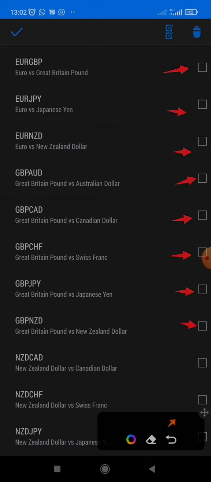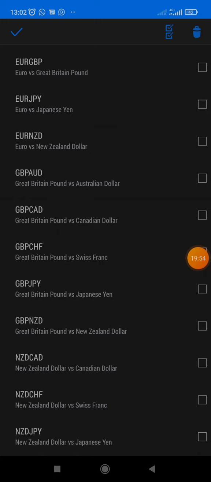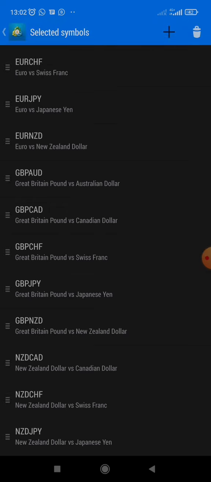So let's assume it is Euro GBP that we don't need. Maybe we don't need Euro GBP over there, so you tick the Euro GBP box just as I have ticked. Once you tick it, you click on the dustbin to delete it. So once you click on the dustbin here, now Euro GBP is gone from the quotes session.